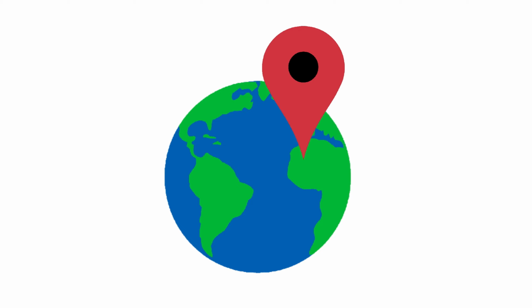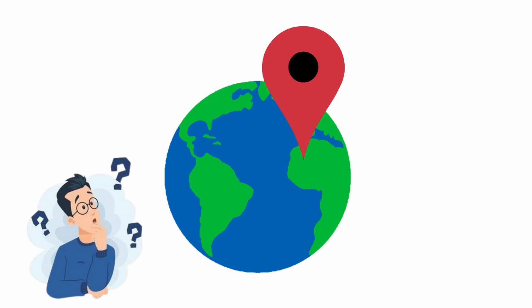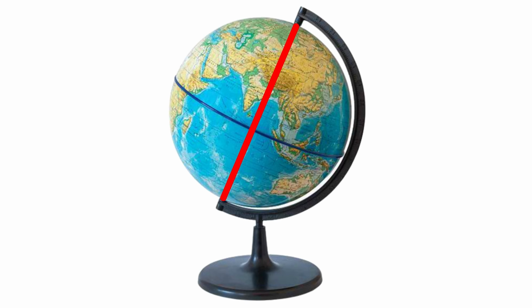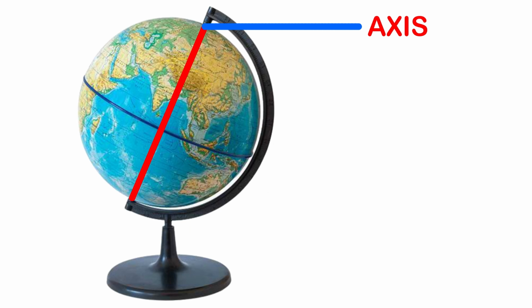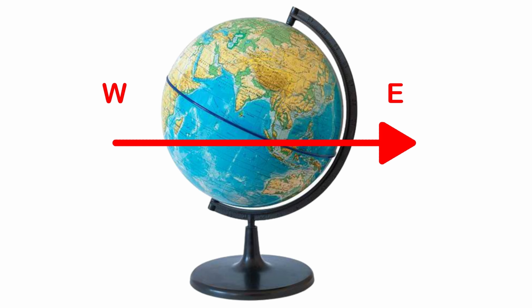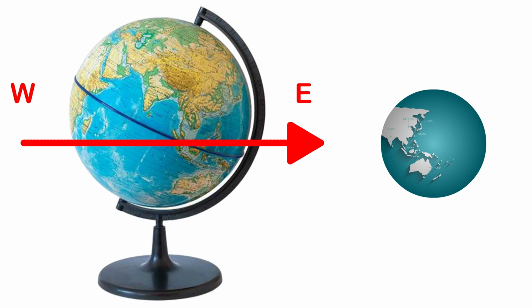Now the question arises as to how to locate a place on it. We need certain points of reference and lines to find out the location of places. You will notice that a needle is fixed through the globe in a tilted manner, which is called its axis. The 2 points on the globe through which the needle passes are the 2 poles, North Pole and South Pole.